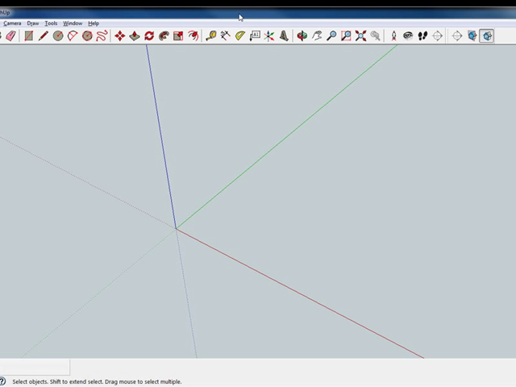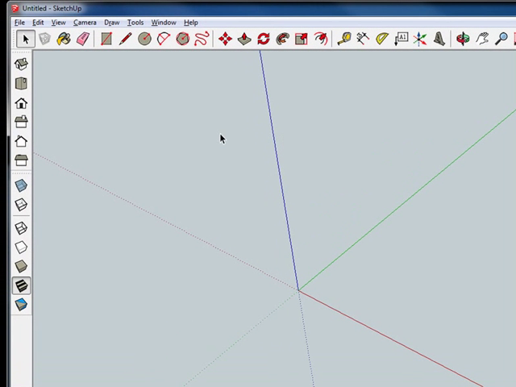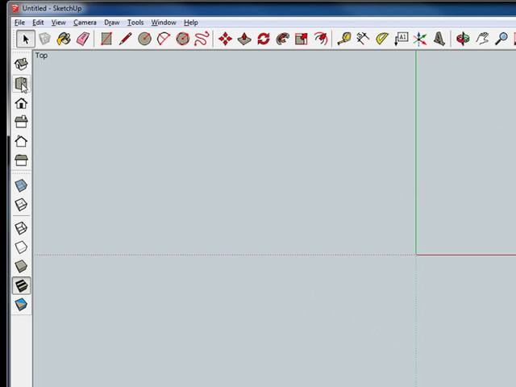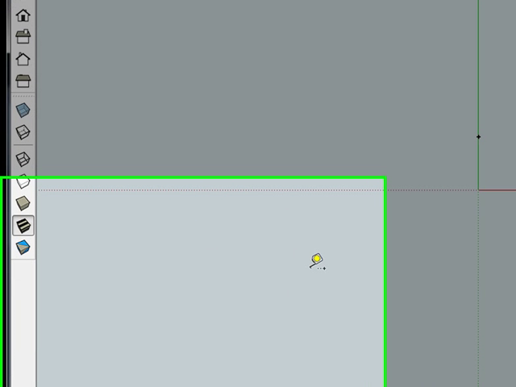Alright, so I've got a new window going on in the background here. We're just going to go to it. And the first thing to do is to look top down, and we want our object, our candle, to be about 8 centimeters. That's 80 millimeters. I'm going to choose the tape tool. The shortcut for that is T, by the way. Click on the origin and then scroll up some distance, and you can see here that distance is about 318 millimeters.